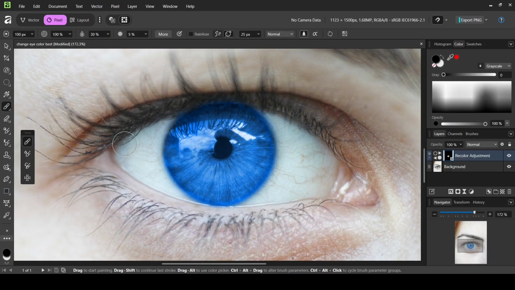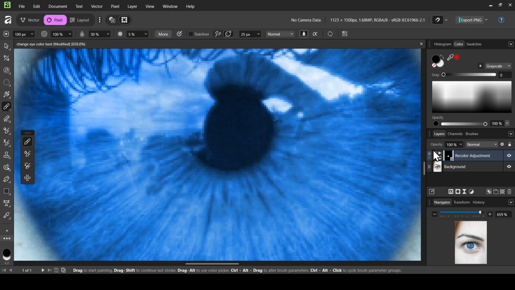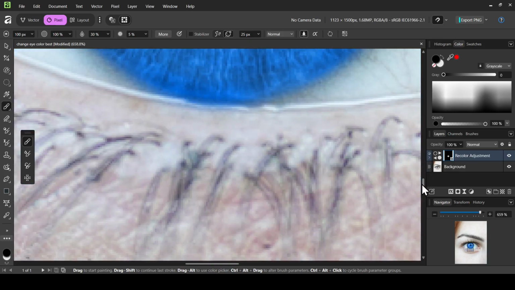You can also, for example, decrease the size of the brush. I'm just going to leave it here and then just paint on the edge. So if you made a mistake, Ctrl Z to undo. So now I'm just going to zoom in here on the navigator. I'm just going to go down. So I think I'm going to leave it here.